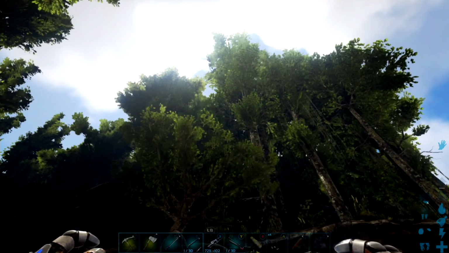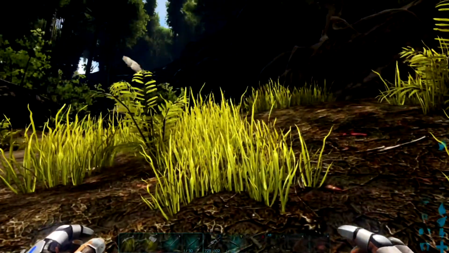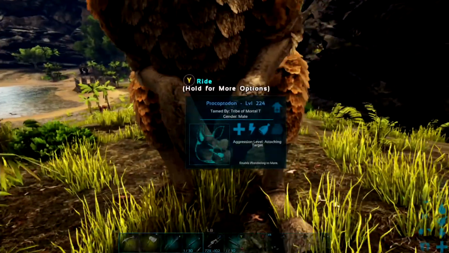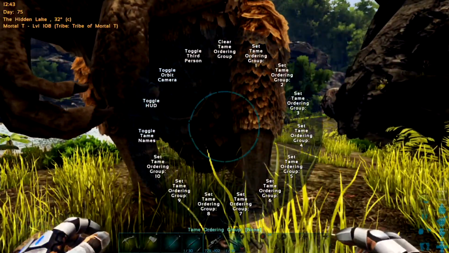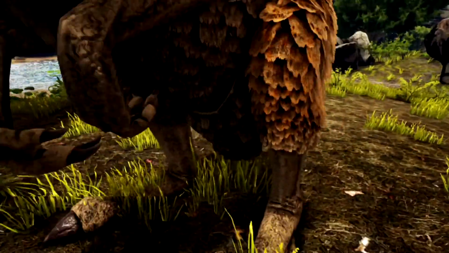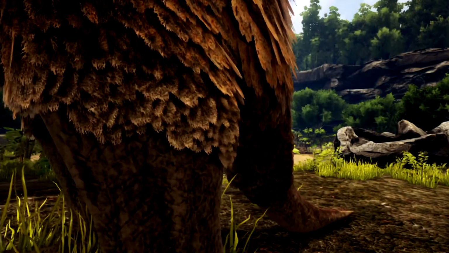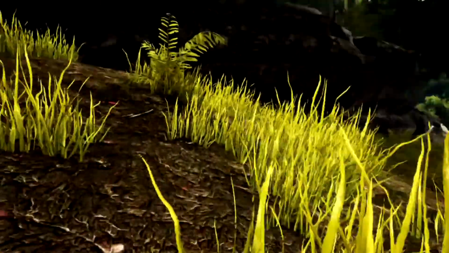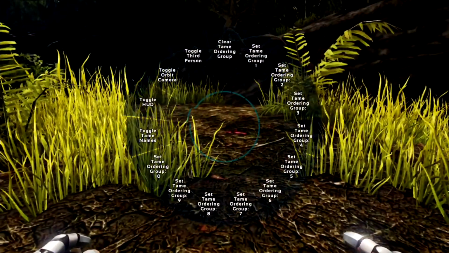It's not a kangaroo. The Procoptodon's pouch. Yes, that is right. The Procoptodon's pouch. Let's turn off the hood. This little pouch here is where you are held when you go into it. So let's do it again. Passenger seats, board pouch. And in this position, let's turn the hood back on.